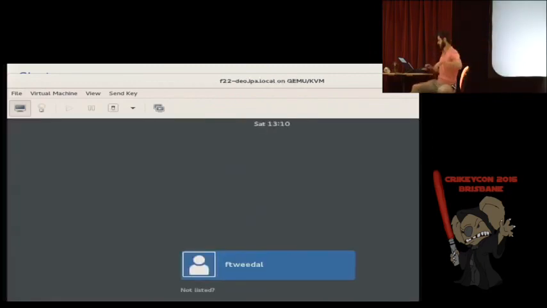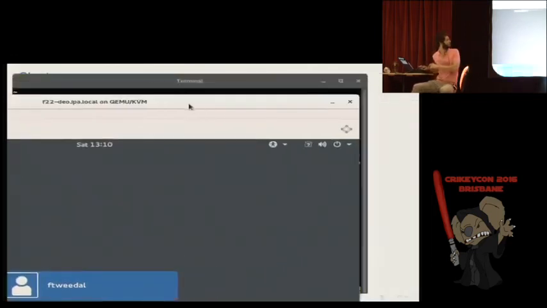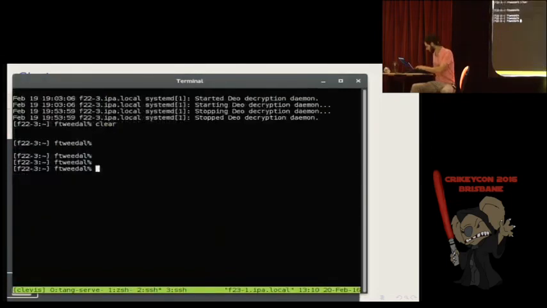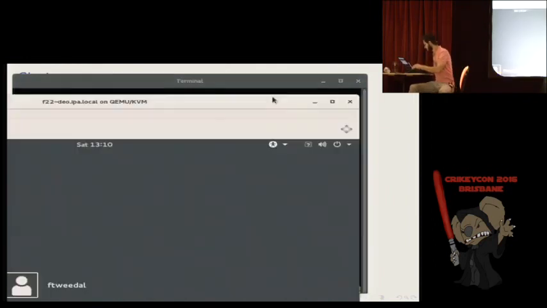I had to enter the passphrase to boot the system. I'm going to reboot it in a moment, but before I do that, I will start a DAO server. So sudo systemctl start daodecryptd. Yeah, okay, so it's running now.